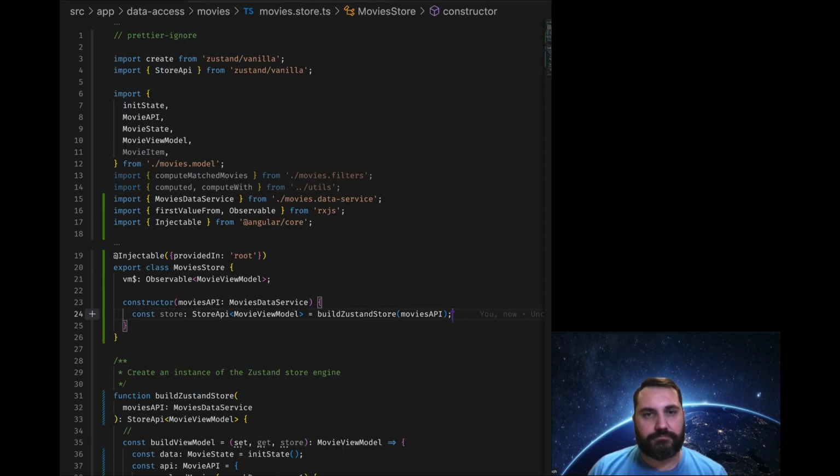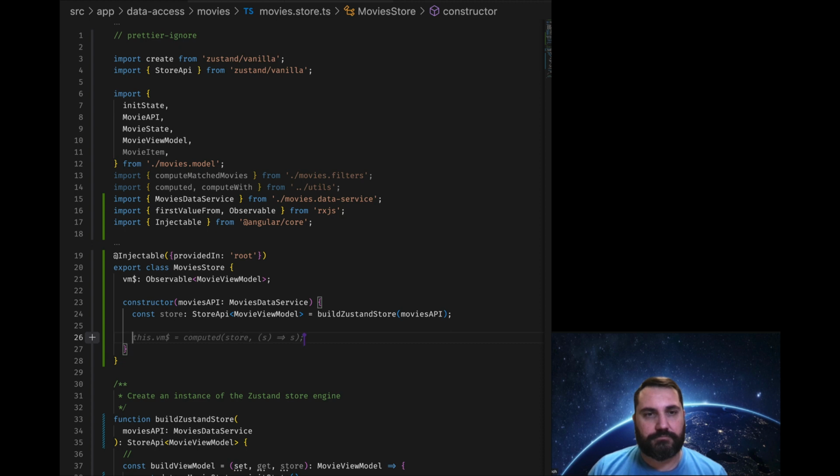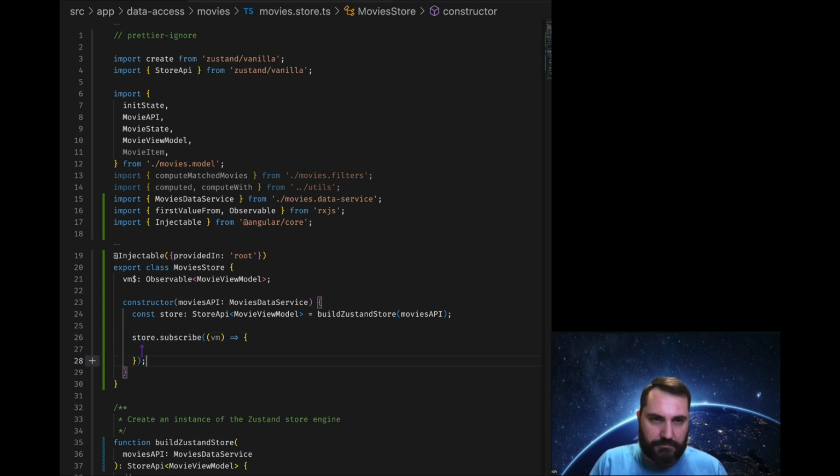After here, let's go ahead and use that method. So we'll say, you want to go ahead and set that up for us, Jason? Sure thing. So we could say store.subscribe, right? Yeah. And what it wants to know is the function that it needs is a function that will take the current view model, VM. So whenever the VM changes, it will call this function with the current VM, all right? And then we need to do something with that current VM, right?